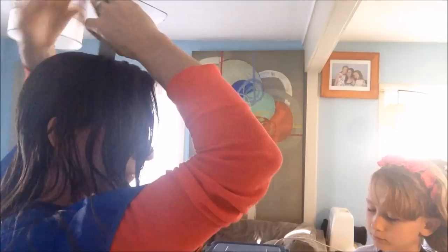I'll probably clean the comb once I get to the front, and then I will direct the hair backwards at that point.